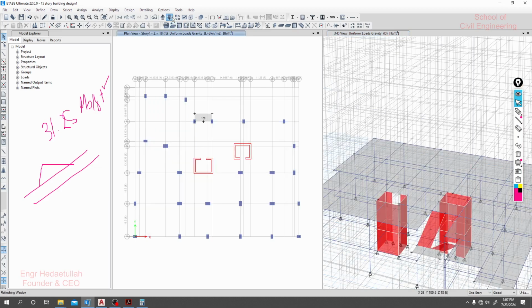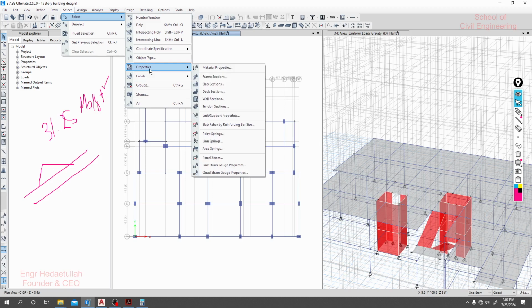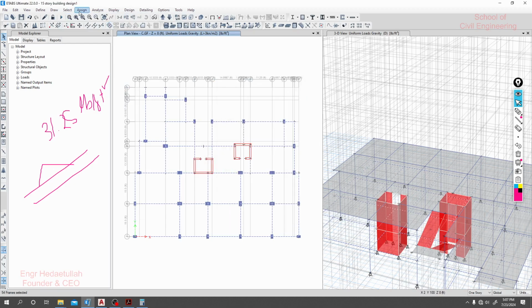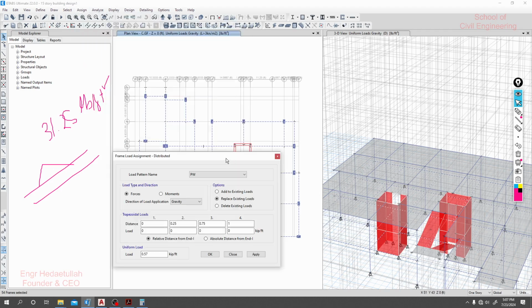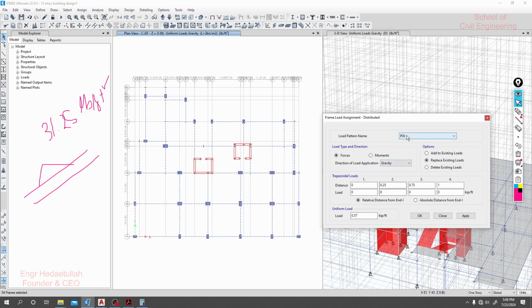Now I'll go to the bottom floor, and here I'll select all of our grade beams and provide load on them. So I'll select frame section, grade beam, select, assign, frame load, distributed load, partition load, and we will consider that we have a 5 inch wall all over that beam, and it's 0.57, as we already calculated.